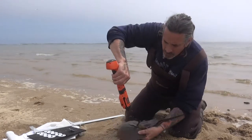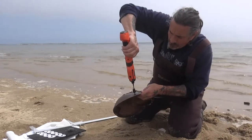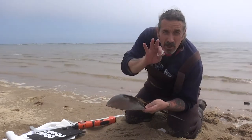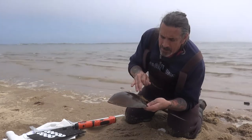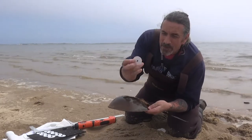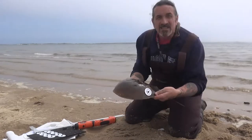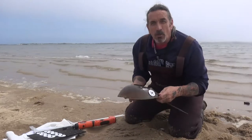It's all going to be done on the ground, but I'm holding it up in case you can't see. So, boom, just that simple. And as soon as you do that, blood's going to come out. It's clear blue, a very light shade of blue. Some eggs will also come out. This is called the cheek, and then immediately we're going to take this tag, stick it in the hole, press it in place, and we're done. Okay? We release the animal back into the water.